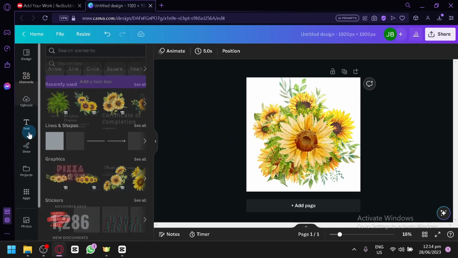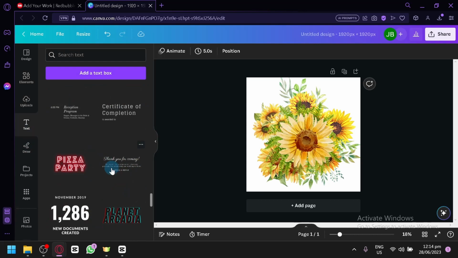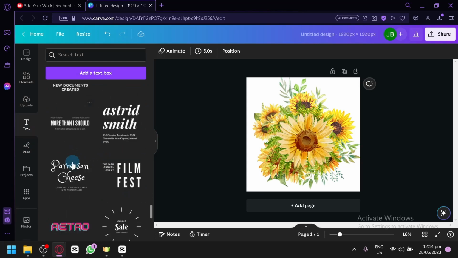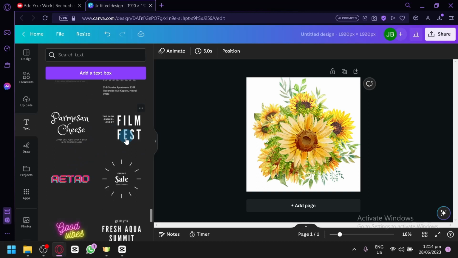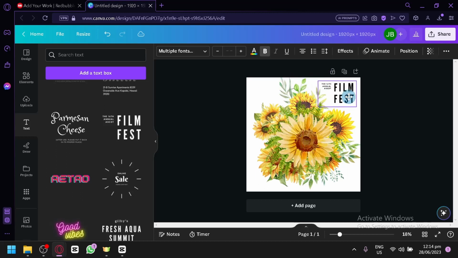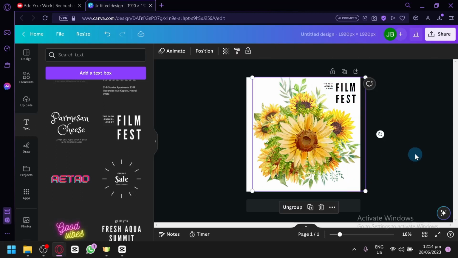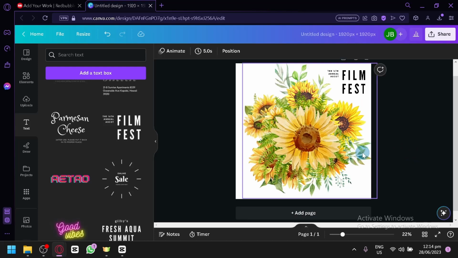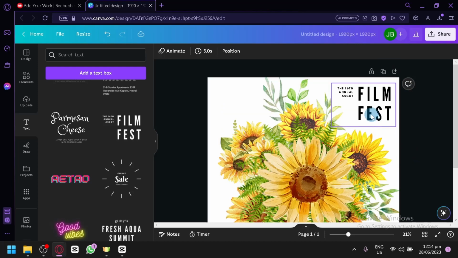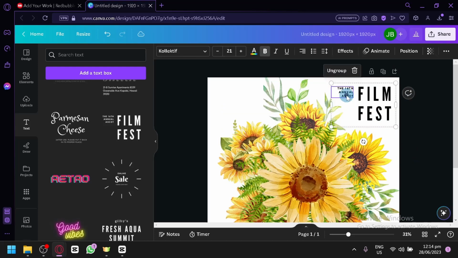Let's go with text over here. Let's look for text or a font that we could add to our design over here. Maybe this one over here. You can click this and it will be added over here. And you could add any type of information, maybe like a watermark for your output. You could put your name or any type of output that you would like. So let's say sunflower.